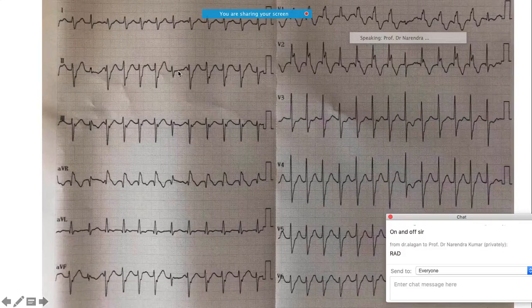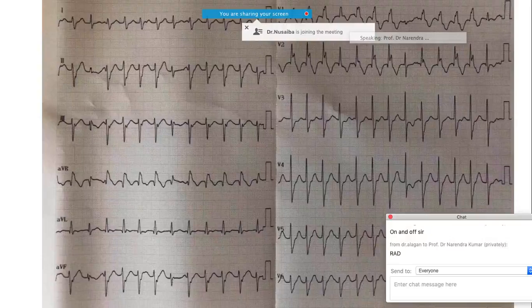So, with the varying PR interval, you are not able to see regular P waves related to the QRS. So, what is it called? This is called VA dissociation, right? So, what else do you notice? If you look carefully, the aVR, is it positive or negative? Come on, now you can be frank. This aVR, is it positive or negative? So this aVR is positive, right?